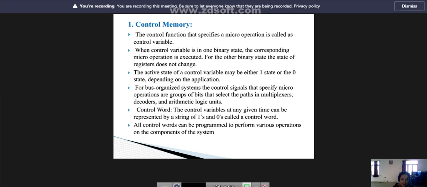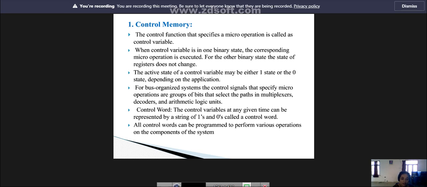For a bus organized system, the control signals that specify micro operations are groups of bits that select the path in multiplexers, decoders, and arithmetic logic units. A bus organized system is one where the systems are arranged in a bus format.